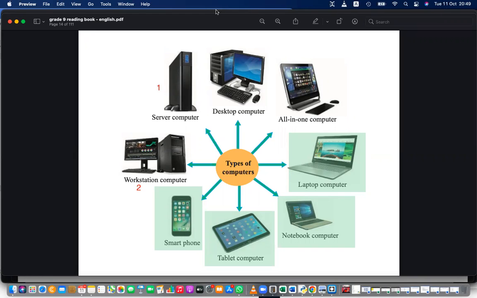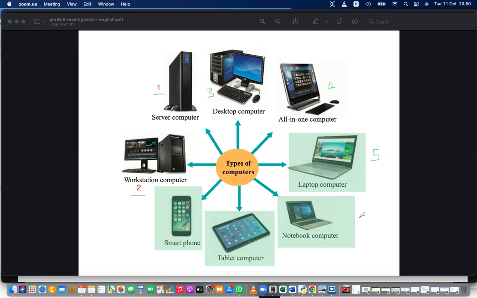Okay, the fastest computers are kind of servers. Server computers are faster. Then workstations. You saw that workstations are not just desktops, there are laptop workstations too, but these are having high features. Desktop computer is the third fastest. All-in-one is fourth or fifth, because this can be interchangeable. 5 can be laptop, 4 can be all-in-one. Either 4 is laptop or 5 is laptop. These two can change the positions.